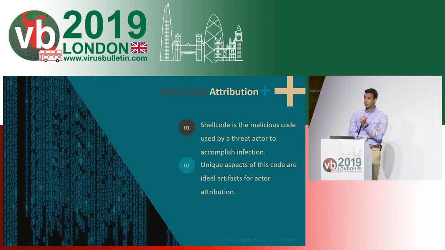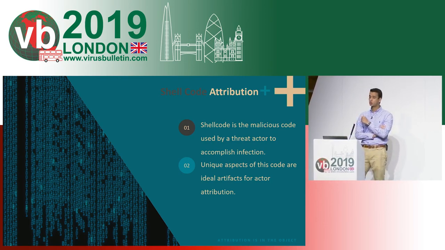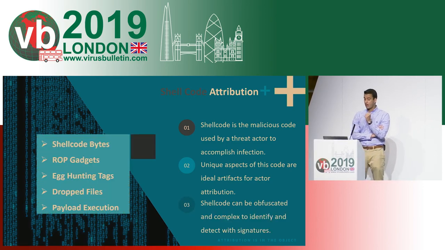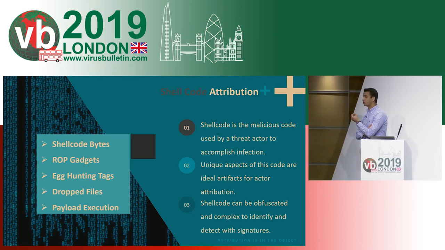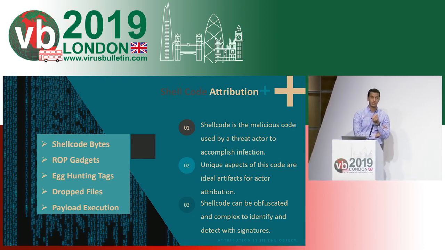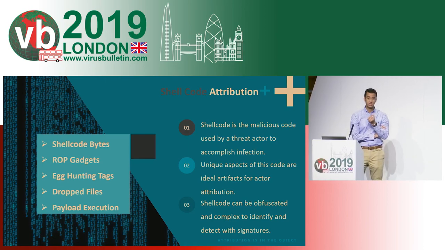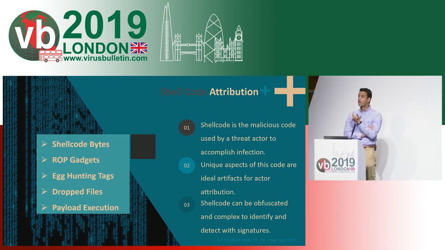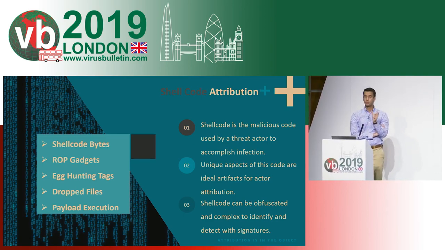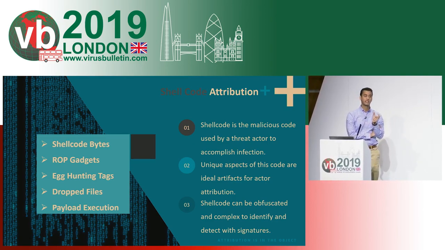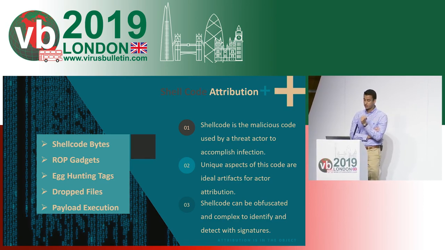And this custom shellcode usually has unique characteristics, which we can use to track and attribute a shellcode to a certain actor. Actually, while these characteristics are not unique to RTF files, what is very important with RTF files is that they are text files. So RTF files are usually ASCII characters, which means they are not using compression, they are not using any packing, they are not binary files like Office documents. So it's much easier to spot and find shellcode bytes in an RTF file and develop a very simple rule to detect and match against it.